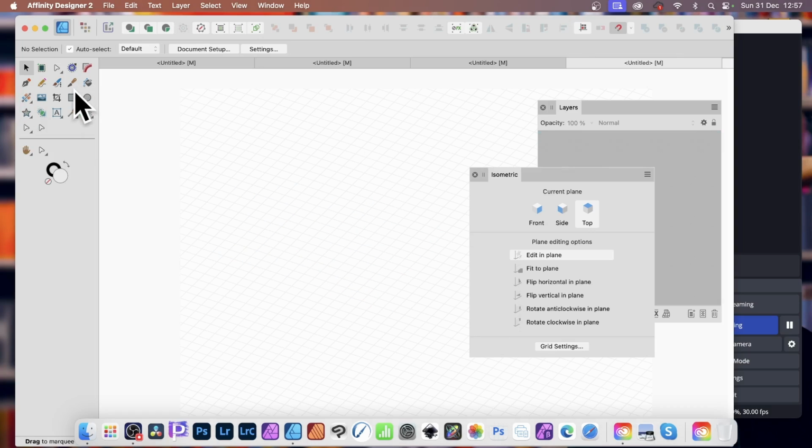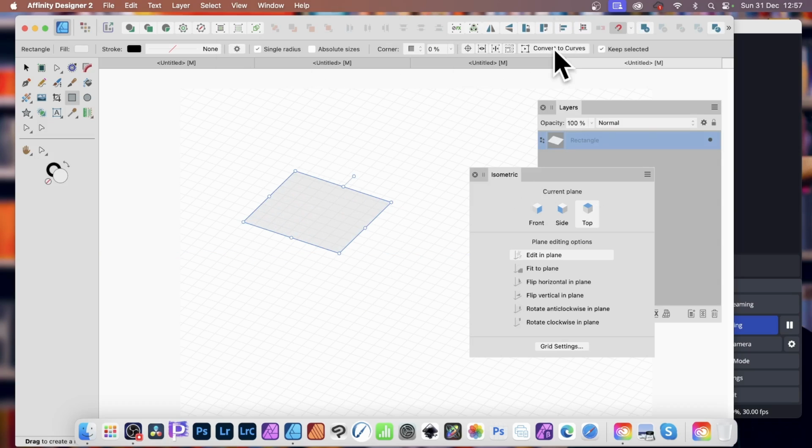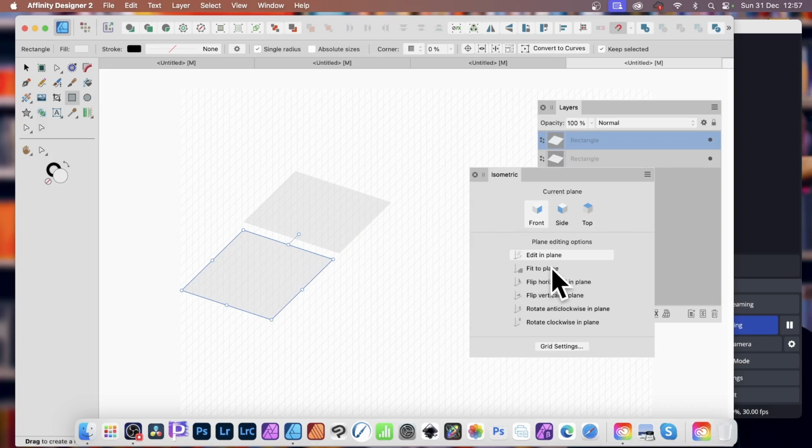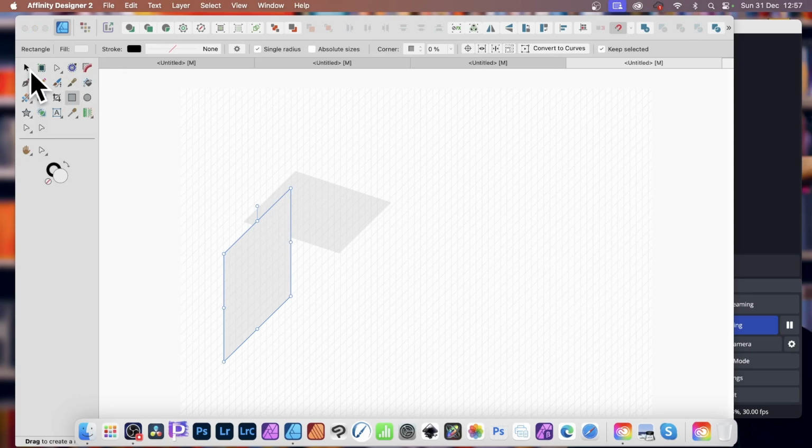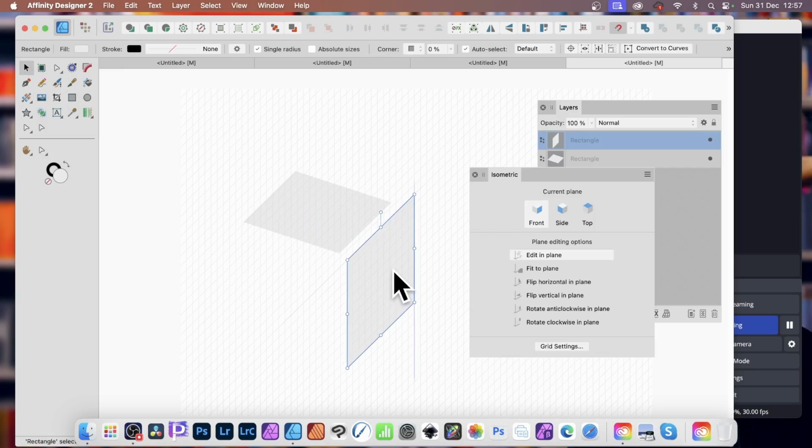So let's add maybe a more standard design. That's just a rectangle. Obviously you can go with many different designs, all these shapes, text, etc. So just to create it again, you can see now I've got that. It follows that grid. Now I can add another design, something like that. But I want that to be my front. And I can say fit to plane. So that one, I can move there, push it there, and resize it a bit. And you can see you can build up a 3D design very quickly.